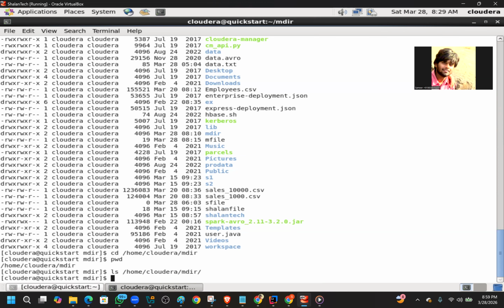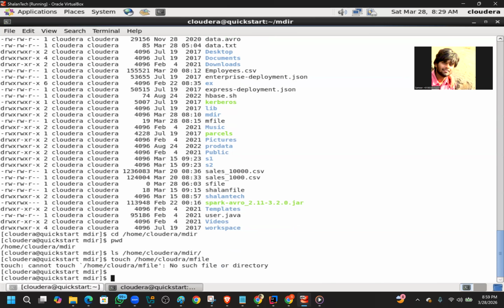Let me create one. I will use the absolute path to create a file: touch home slash cloudera slash mdir, then I give the file name, let it be mfile.